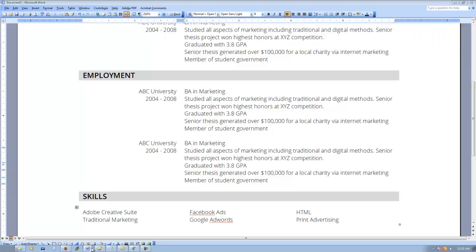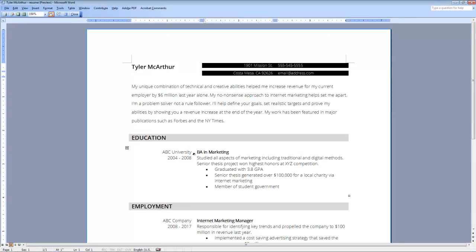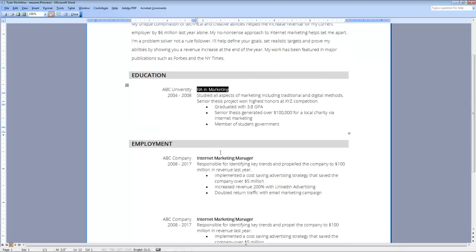Let's look at our final and see what we're missing here. So we see how we have some bolds here. So now this is a decision that you need to make. Do you want to highlight the degree that you earned, or do you want to highlight the university that you went to? I wouldn't recommend bolding them both because then nothing stands out. They're both the same thing. So pick one. If you went to Harvard, you might want to highlight Harvard.